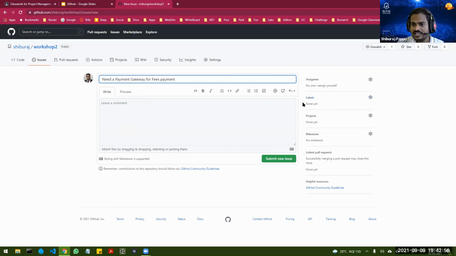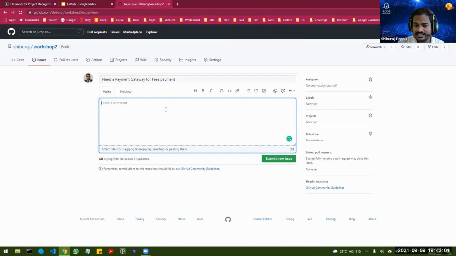On the right side, you can give further details, so what exactly you are expecting. Let's say I want a payment gateway from Paytm. So please implement Paytm gateway, something like that. You can describe what the need is, or if you find a bug in the software, you can describe what the bug is. And you can even attach images if possible, though obviously you have to host them somewhere else and give a link over here.